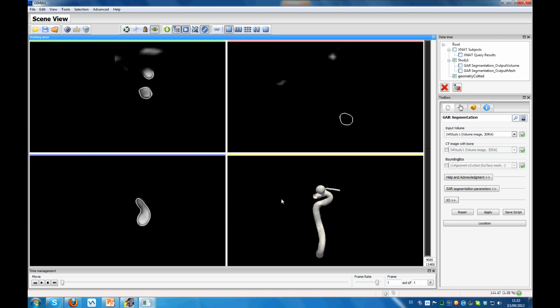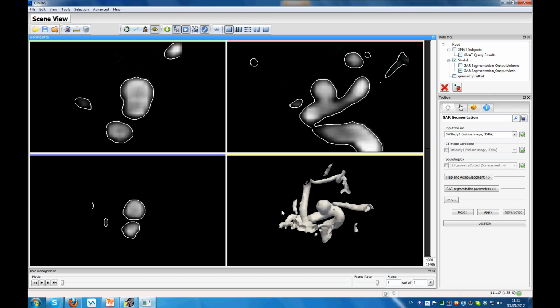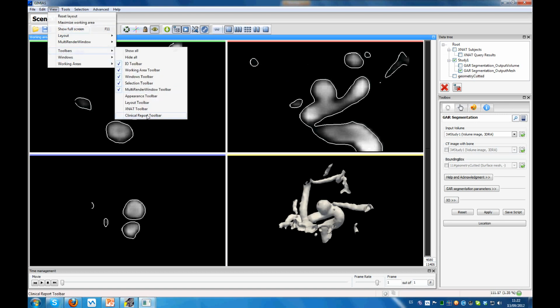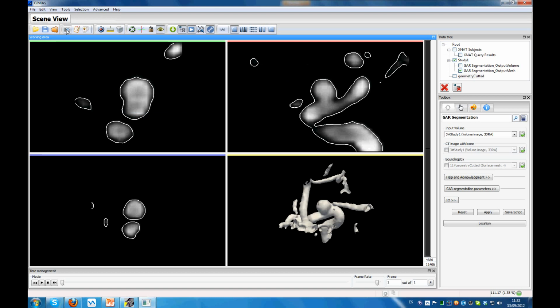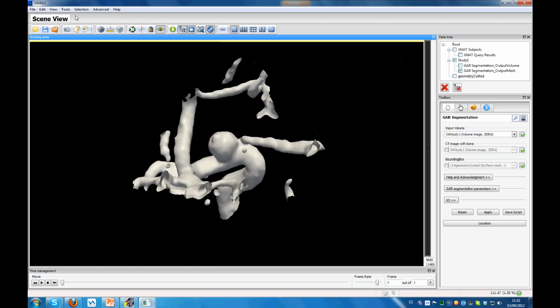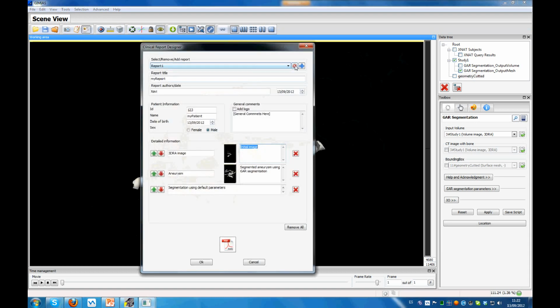So the last thing we will see in this use case of angio images is the clinical report. So we go to the view toolbars and we select the clinical report toolbar. The first thing we will do is to create a new report. We add a new report.